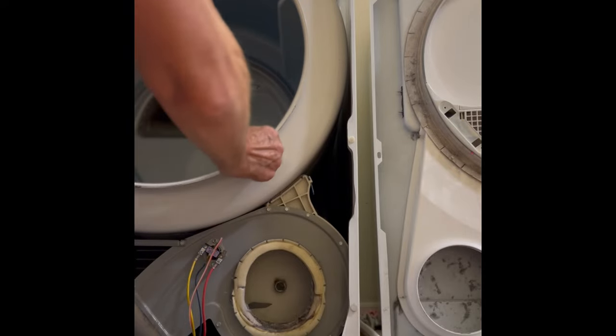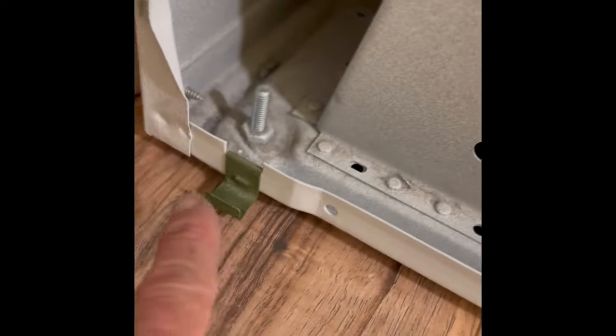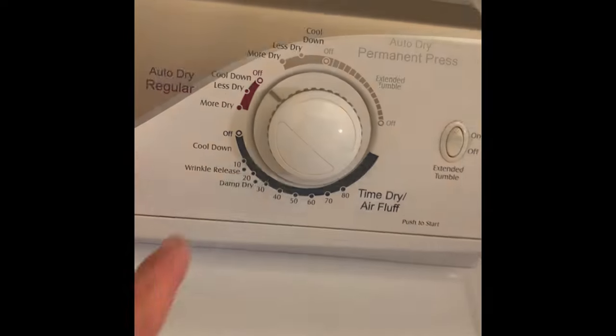Now I'm reaching into the ducting and the door to clear out any lint that might be caught in there, because if you have a lot of lint caught in there it can overheat and shut it off too. Making sure the filter is nice and clear. These little grooves in the front panel are going to go on the clips on the bottom — that's what holds the bottom end. Got that in. Now I'm tightening the screws holding the top of the front panel, closing the lid, and pushing down to where it locks on its little tabs.